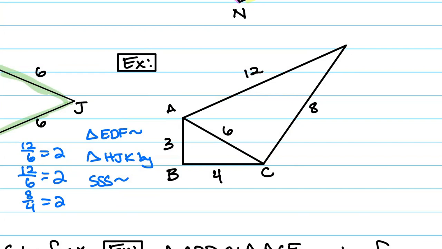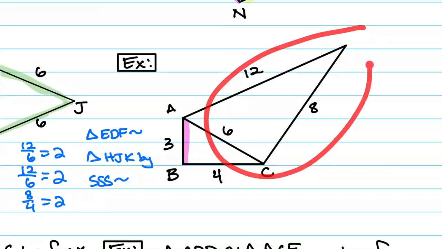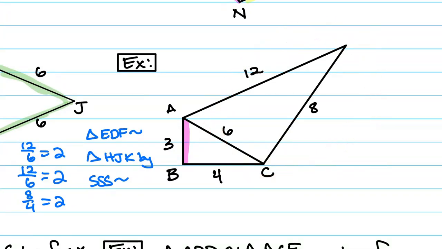All right, so let's first focus on the small side. The small side for the little triangle is that 3. Remember, I'm going to color inside, inside, inside. Do not color outside. There's a reason for this. It's going to make more sense to you in a little bit, okay? Let's talk about the small side for this triangle. For this triangle, the small side is actually that 6. So if I'm going to color the inside, it's going to go right here.